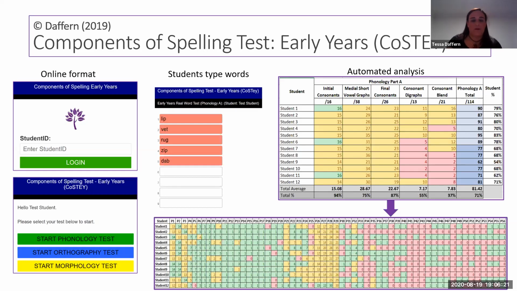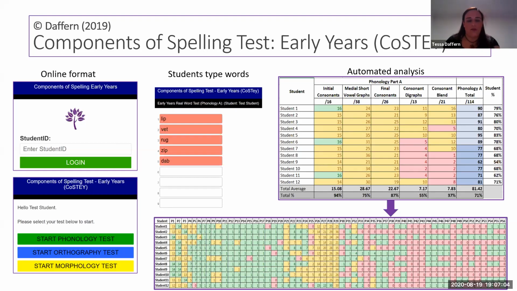But like I said, an error analysis of some kind that is manual takes time, and teachers need to know how to do it. So they do need to be well supported in that process through professional development. They need to know things that we might just assume teachers might know, but they don't necessarily. The difference between a consonant blend and a consonant digraph, and what is an inflected suffix and what is a derivational suffix, and what are some of the rules that I need to look out for. Teachers need to know these things so that if they are going to engage in error analysis, they are doing it accurately and as efficiently as possible.